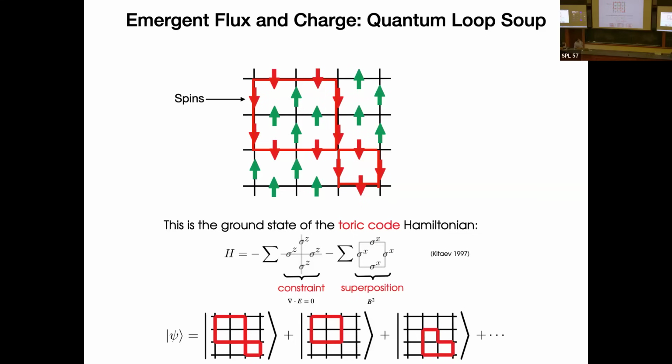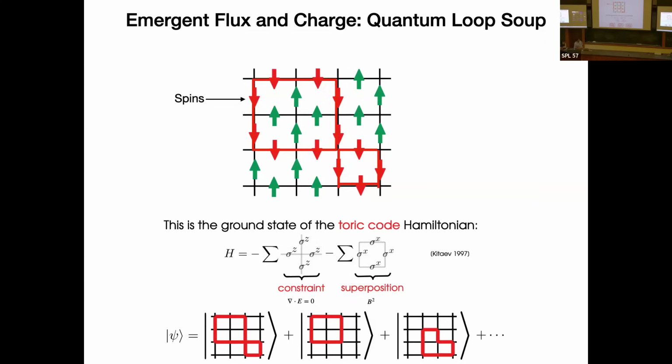And therefore, the even number really means that you have these closed orange loops. Okay, and this term commutes with this one, so it does not violate this closed loop condition, but it gives you quantum fluctuations, the product of sigma x, inserts these loops. And there's an analogy with gauge theories.